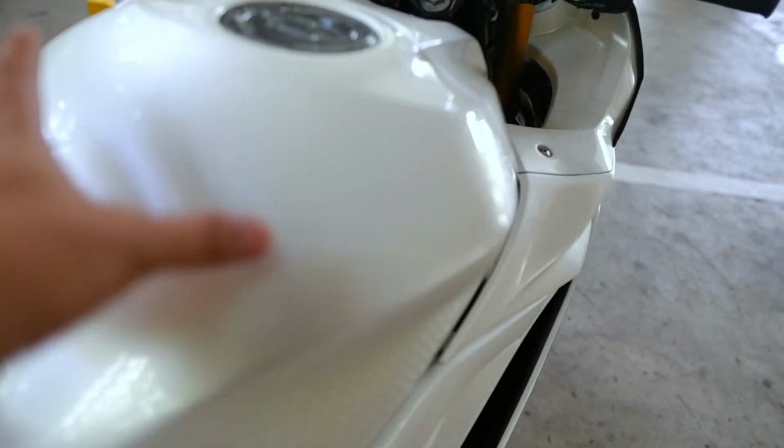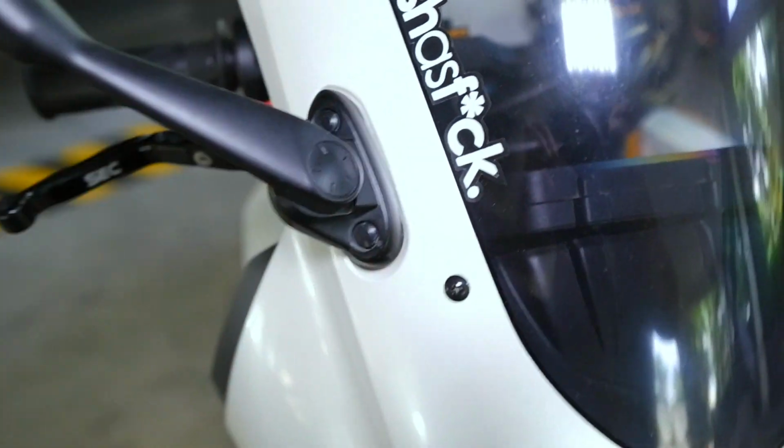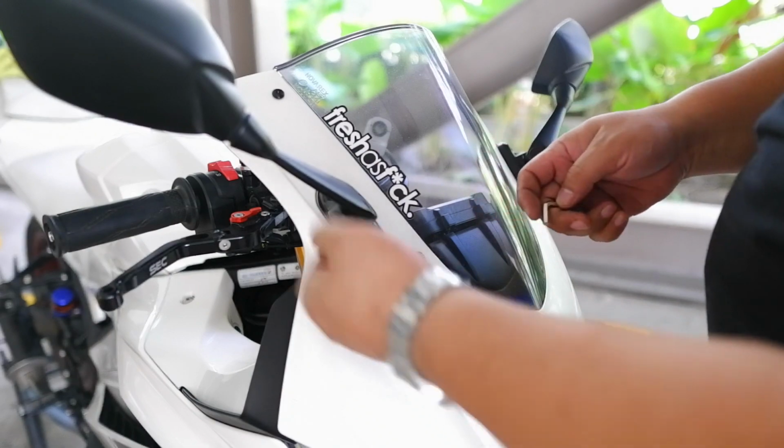Put the tank pad on right here. We're gonna do the middle section here first. That's really easy. It's a stick on. I'm contemplating whether to get more of a grip right here. Honestly, I'm contemplating whether to get more grips right there. Also, I'm gonna put the mirrors on right there. I'm gonna change these out with the winglet ones. So it's gonna move these in my favor.